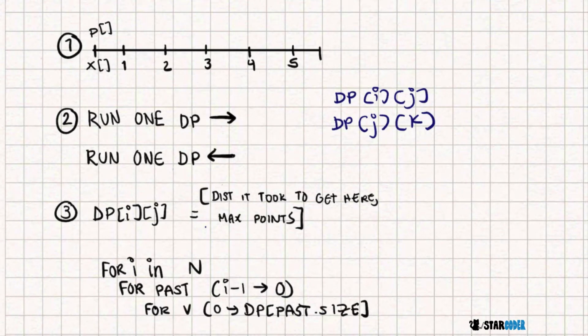We're going to create a two-dimensional DP. The first dimension is the current target we're on, and the second dimension is the last target we were on. So if I'm currently on DP[4], and my last target was 2, then my value here is going to be a pair of two things. The first is the distance it took to get here, the distance between target 2 and 4. The second is the maximum amount of points.